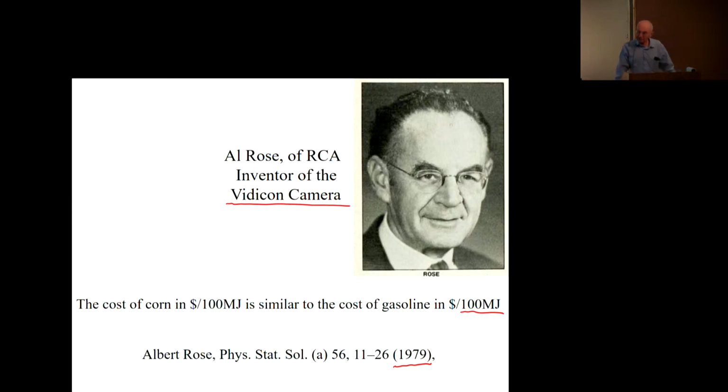And then go look up in the Wall Street Journal, on the Chicago Board of Trade, what is the price of corn per bushel? And of course, the challenge in that calculation is to convert bushels into metric units. Okay, so I did do that. And I was very shocked that, in fact, the price of gasoline at that time was pretty much the same as the price of corn. And you think that corn as a food is valuable and so on. So I was rather surprised that agriculture could be so efficient.